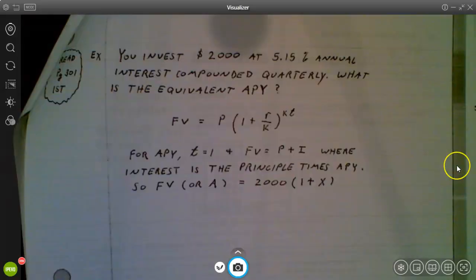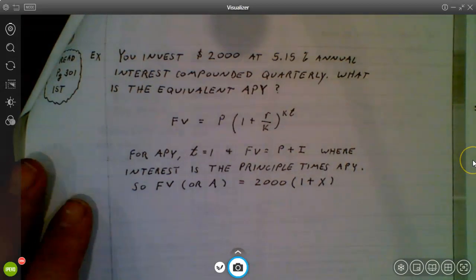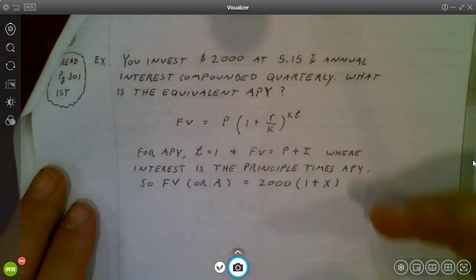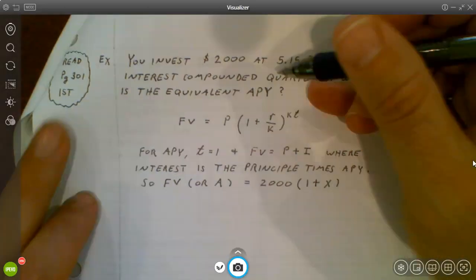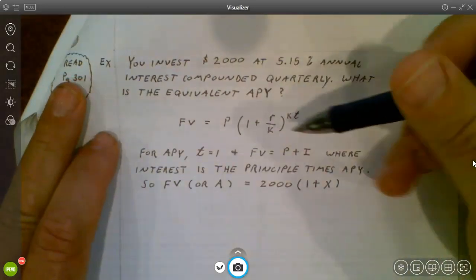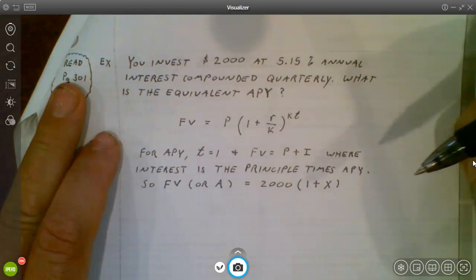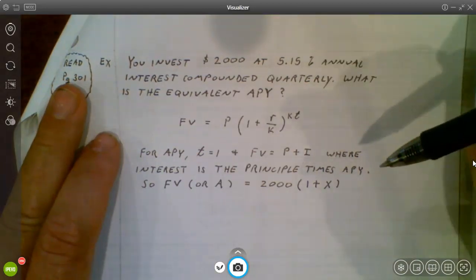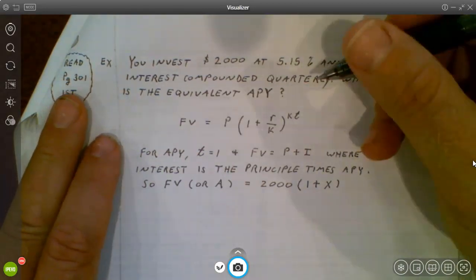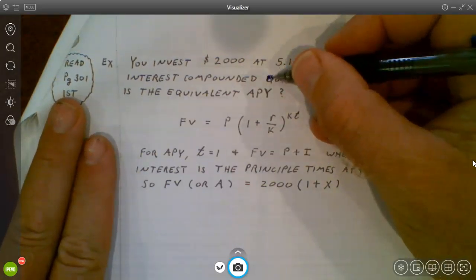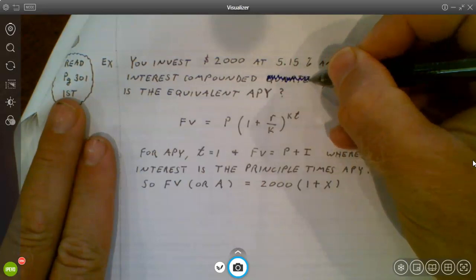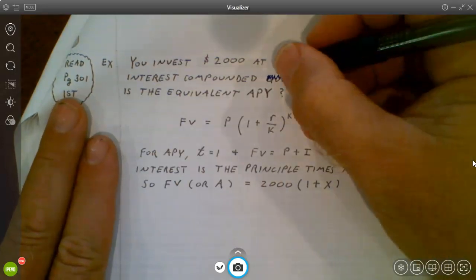Let's try that. So I know this is the same problem, but I wanted you to not only have it for your notes, but I also always want you to be able to go through this from start to finish on your own just to make sure you're good with it. So here's our principal. We're getting that rate of 5.15 compounded quarterly. Tell you what, just to make things exciting, what if it were monthly? We'll make it a little different than the book's problem. So we're going to compound this monthly instead of quarterly.